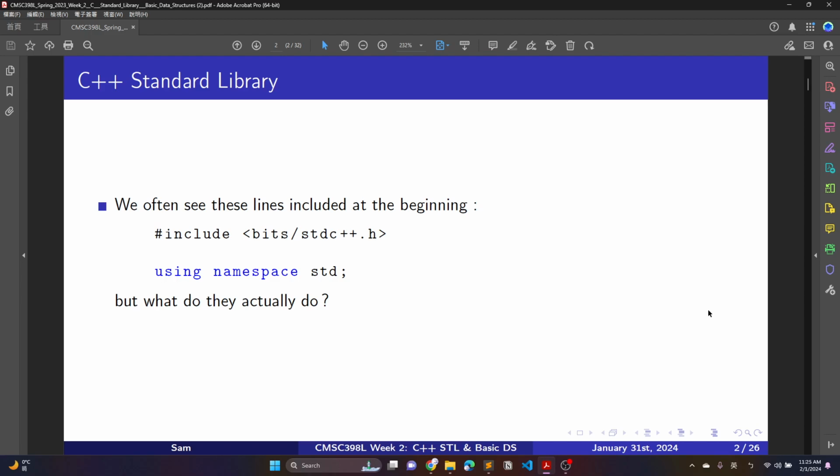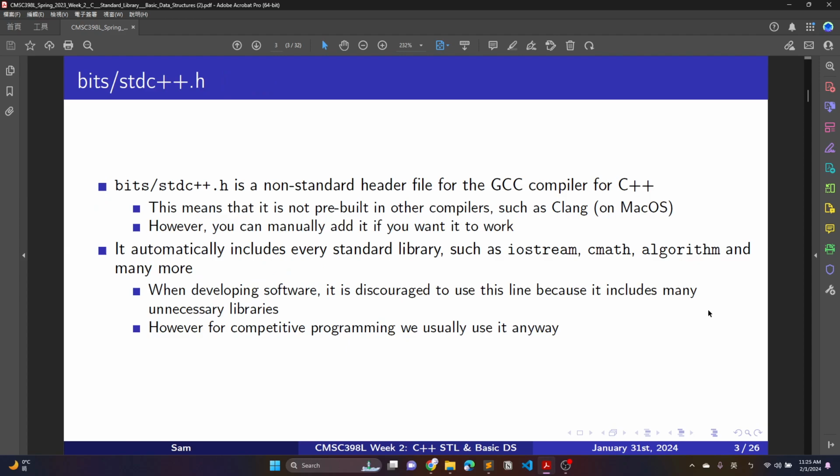But what do they actually do? bits/stdc++.h is a non-standard header file for the GCC compiler, and it includes all the standard libraries, including iostream, cmath, algorithm, and so on.